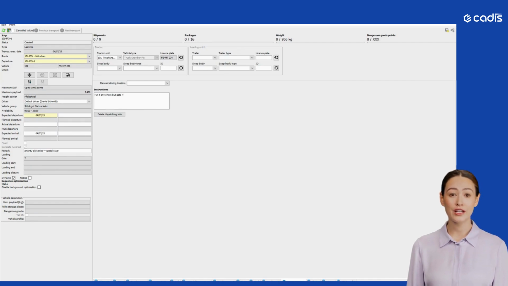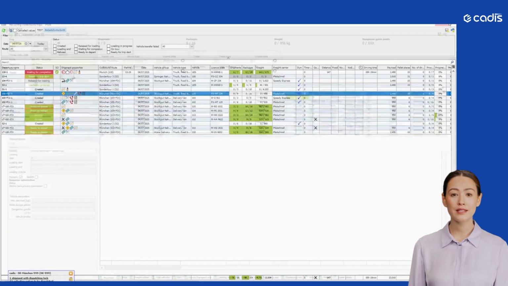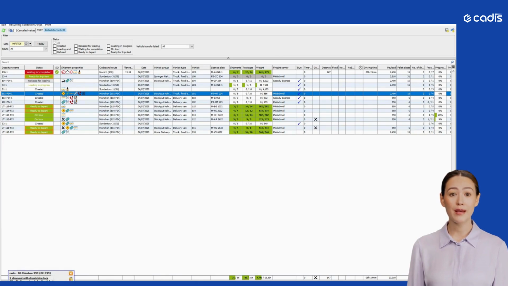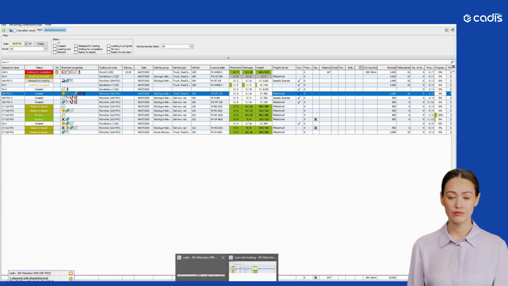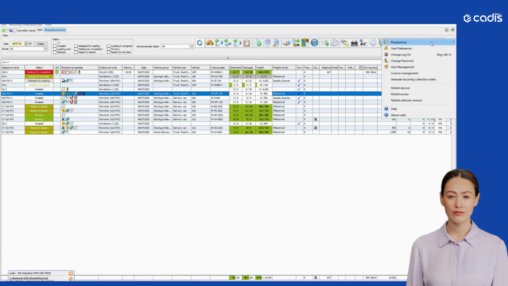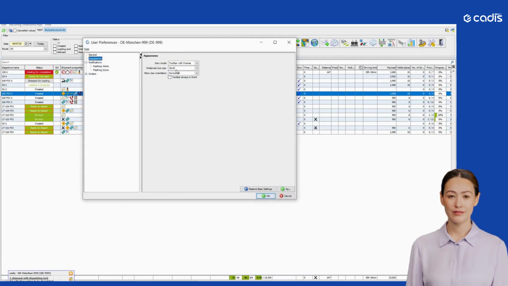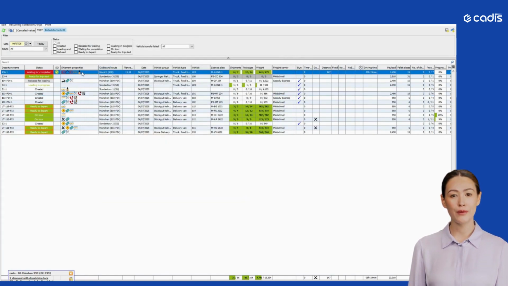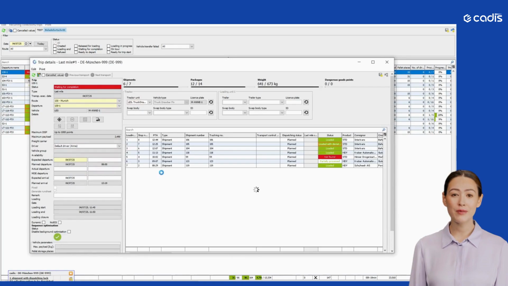Now, let's take a look at a trip where the driver has already requested loading approval. You'll notice a pop-up notification appears right away. Desktop notifications like this can be enabled or disabled under Extras, User Preferences. In the details at the top, you'll see stats: how many shipments are already loaded, weight, and dangerous goods points.